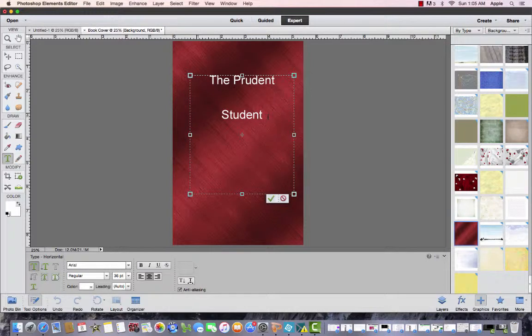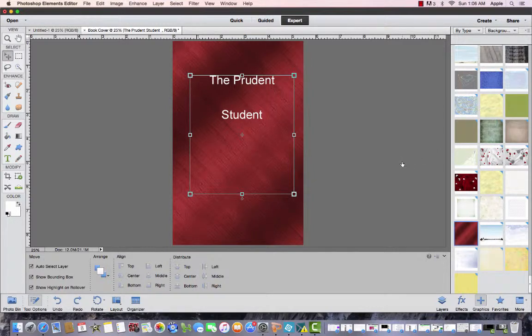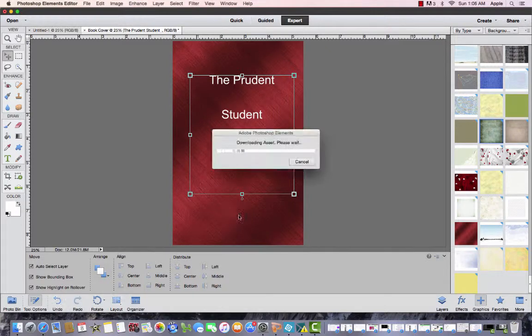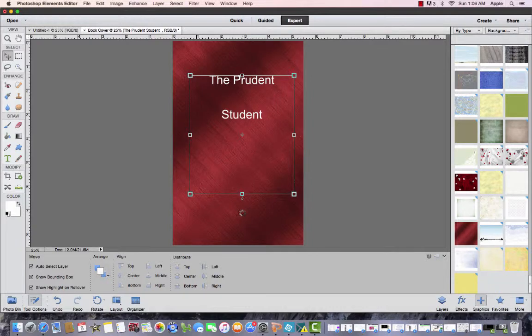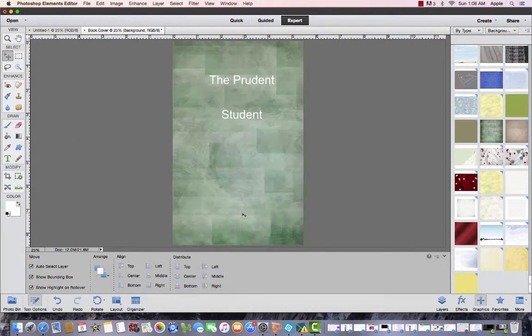And now that I have a basic layout, I can play around with that layout, move it around in any direction I want. What I'll do next will be to insert another photo on top of that. So if I want to go over and grab another photo and layer it, I can grab the photo, drop it on over the top. Okay, so I can change it that way.